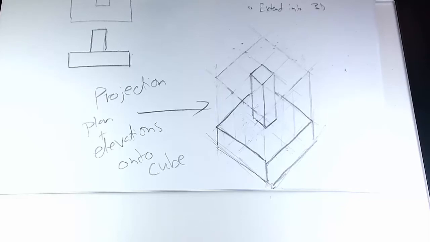Now it is a very simple shape. The beauty about this technique is you can have a very complex shape, maybe a building with a lot of different features, different shapes, and the principle still works. So I do appreciate you can probably draw this without this technique, but this is a very applicable technique for doing more complex shapes. So mastering it on a simple shape is very beneficial.